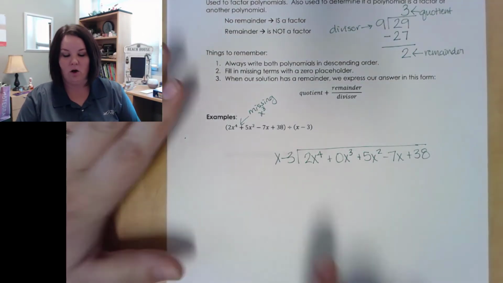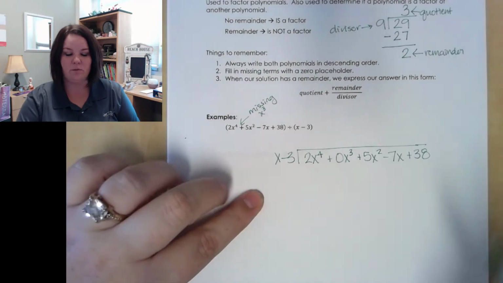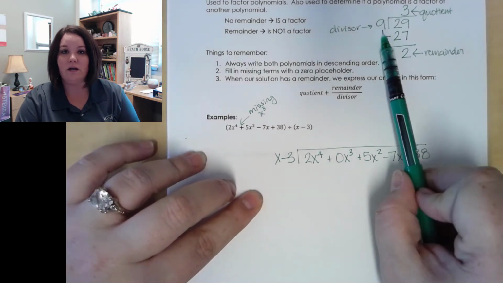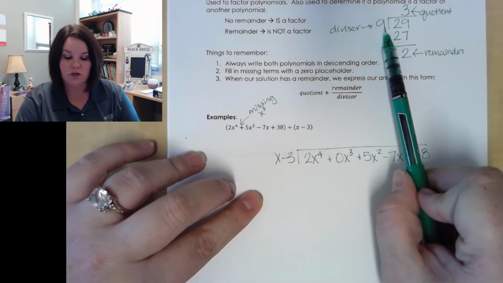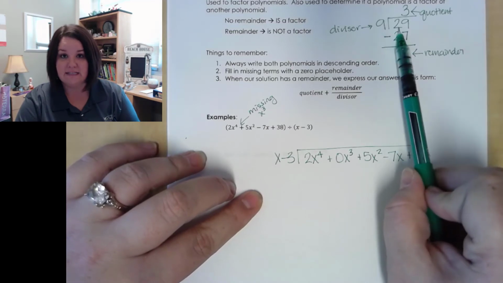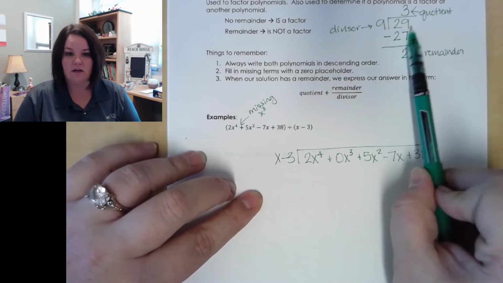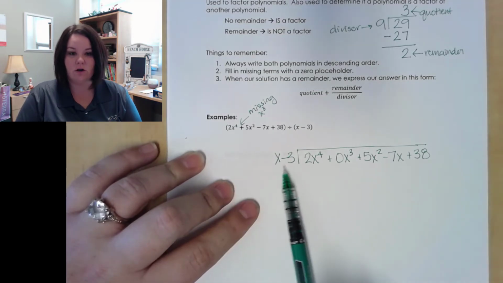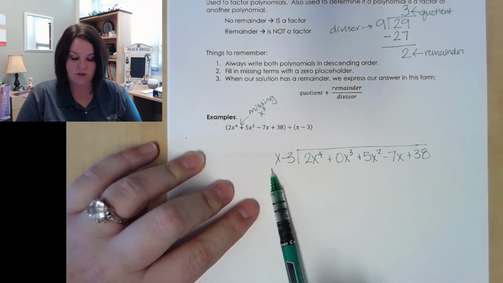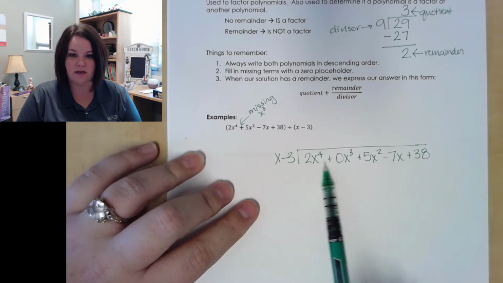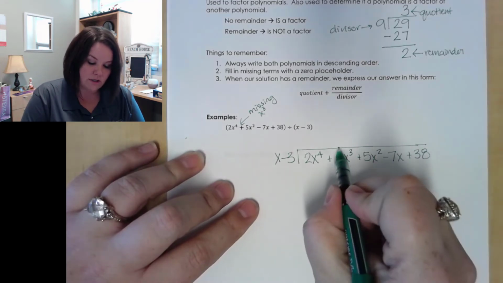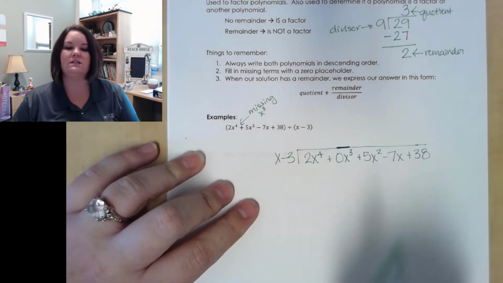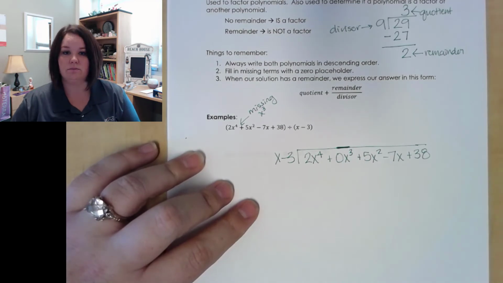All right, so now we have that all written out. Just like with the 9, we did it with units, right? 9 is a 1 unit or a 1-digit number. So we see, does 9 go into the first digit? And if not, we scoot over, right? Same thing is true here, but we do it with terms. Since there's 2 terms in our divisor, we're going to scoot over 2 terms here, and we're going to write our first piece of our quotient above the 0x cubed, okay?